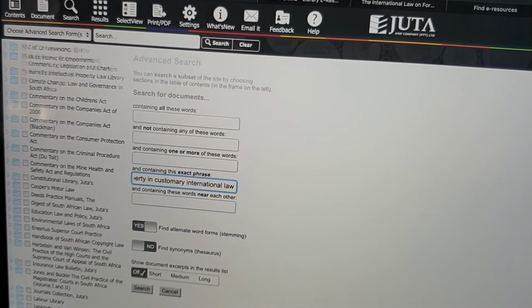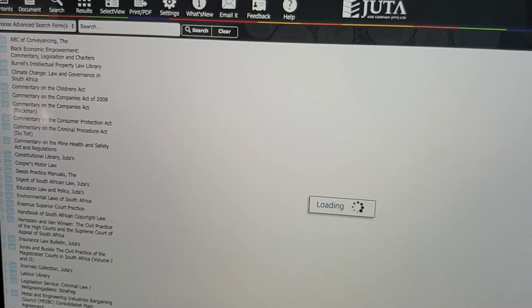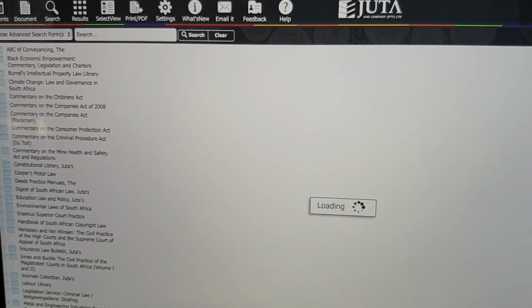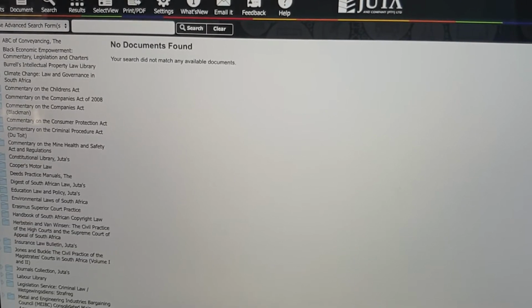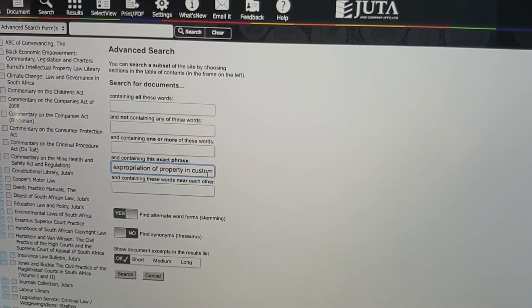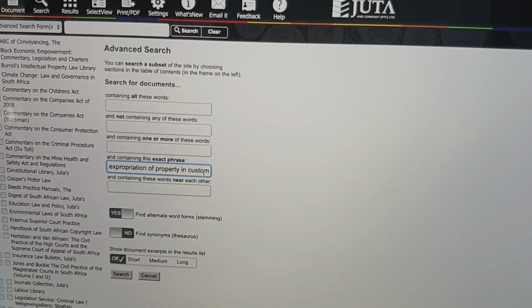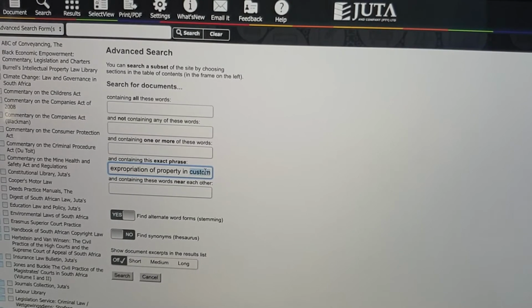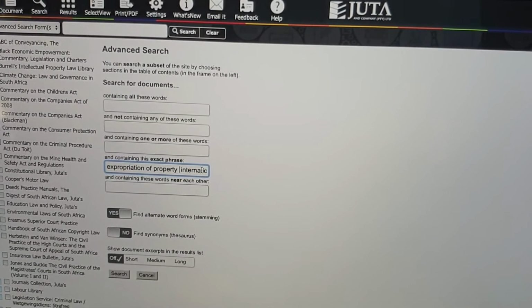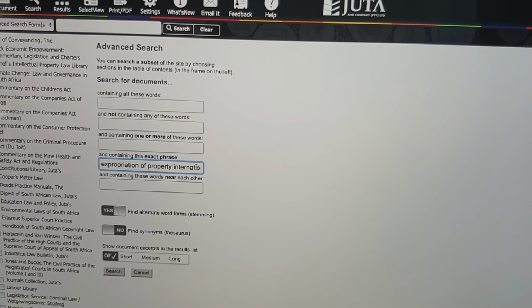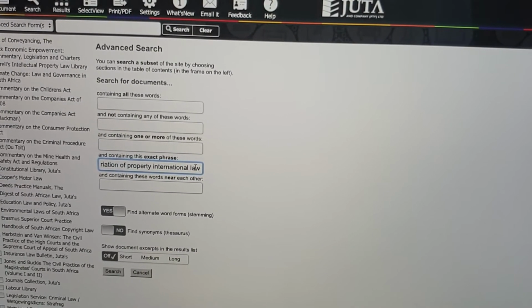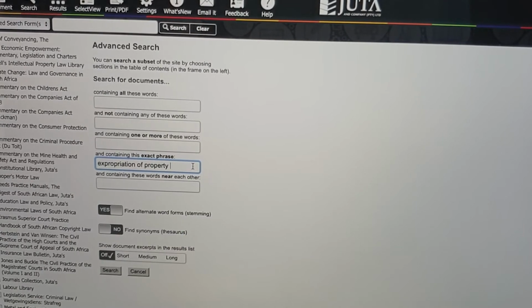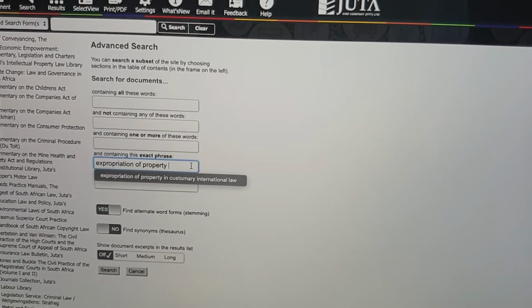Now this may be long, but let's see if we can find anything under that phrase. Nothing. So we will cut it shorter and just say expropriation of property, and search.